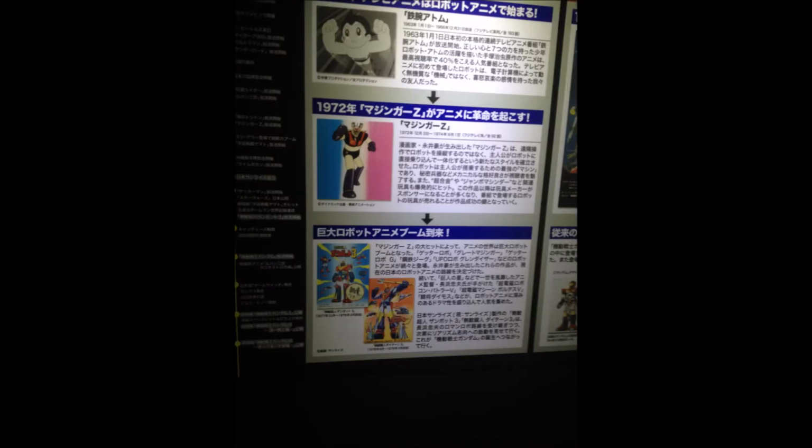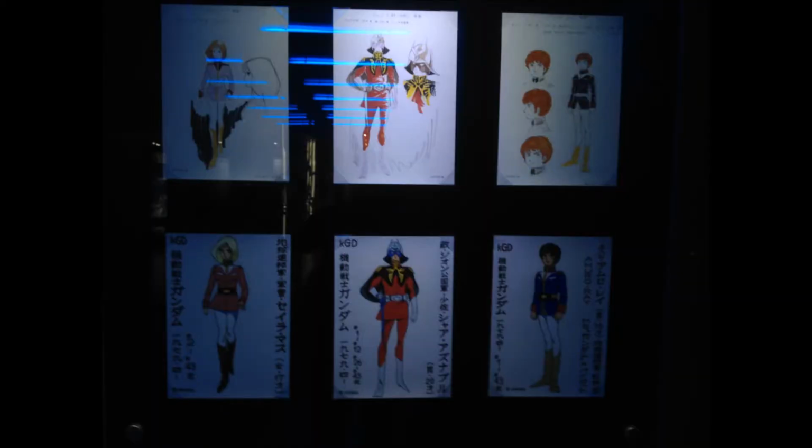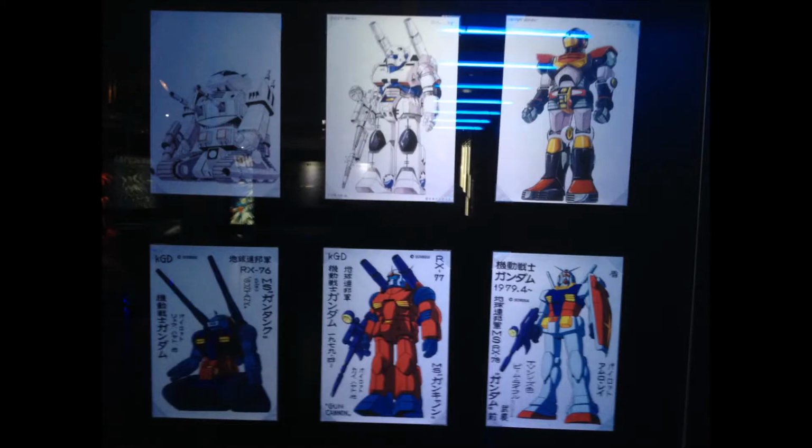And this was sort of the museum area, and they had a timeline of robots, and I was excited because they had Mazinger Z, but they also have like Diatarn, and it talks about how it gets up to '79, and hey, here come the Gundams. This was after we had seen the movie, which was included as part of it, which was like a big 3D planetarium-style battle between two different Gundams, and I think there were a couple different shows. We just stayed for one.